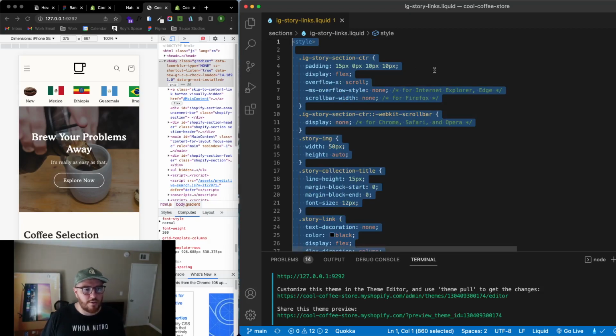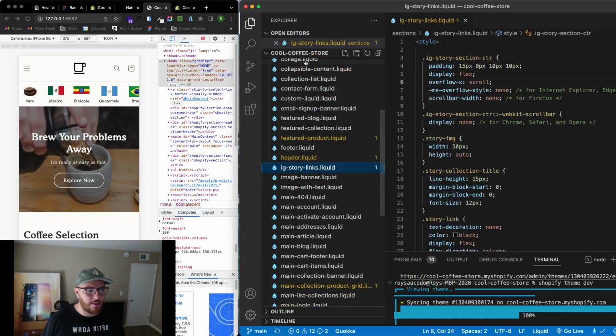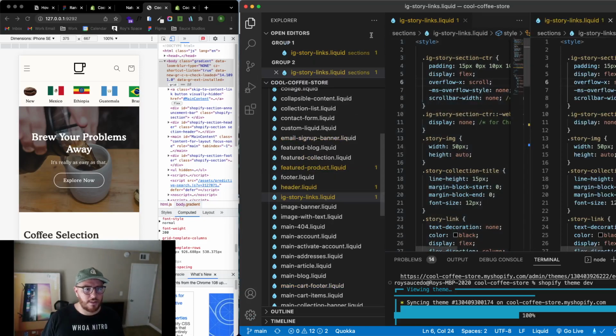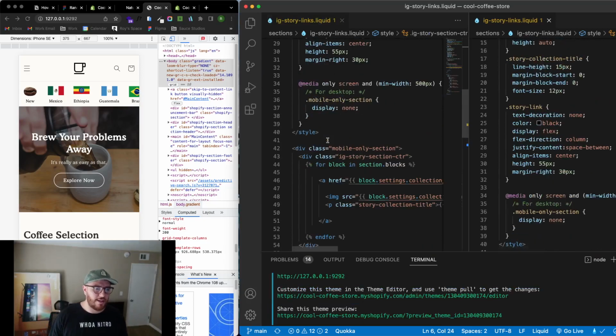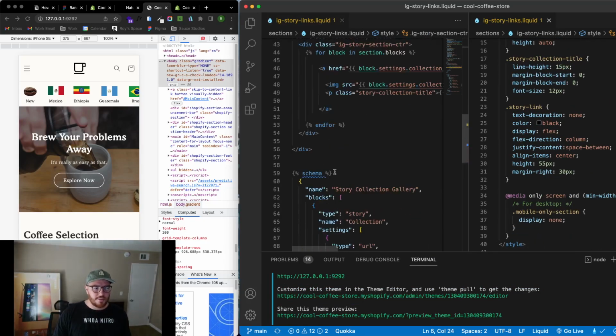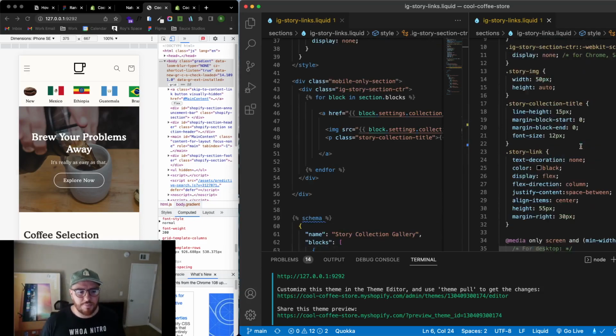When I'm coding it, I'll open it in a separate side view, so this will be all my style CSS, and then all my HTML right here, and then the schema. So I have it separate to code it and make it, but for maintenance and to keep everything in the same place, I normally just do it in the one file.